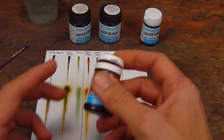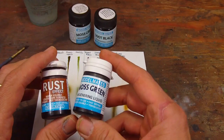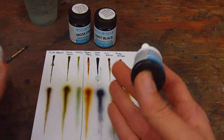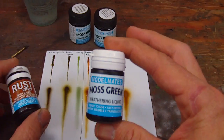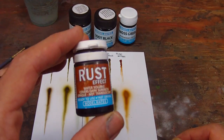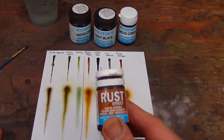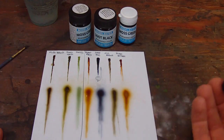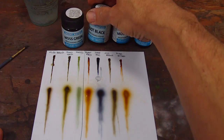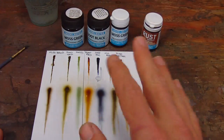There are basically two styles of liquids. They have their traditional colors, like this moss green, which is completely transparent - it has pigment to it, but it's a transparent color. And they released two new colors, one of which I picked up in the rust effect. This is actually designed to be more opaque and go over darker colors. They have two basic formulations: most of the colors are in their translucent form, and then they have the rust effect and the brick effect, which is designed to go in between bricks and act as the grouting agent.